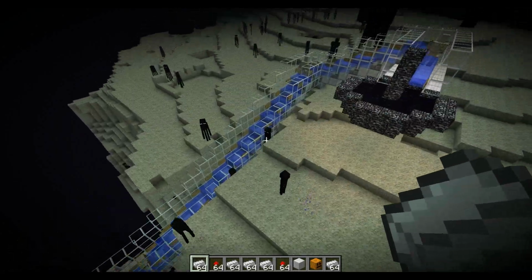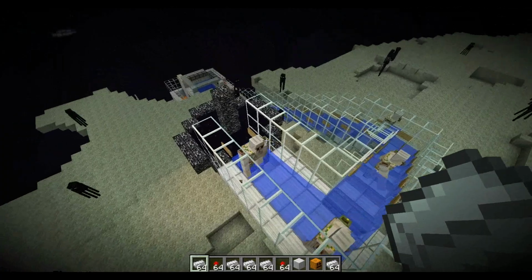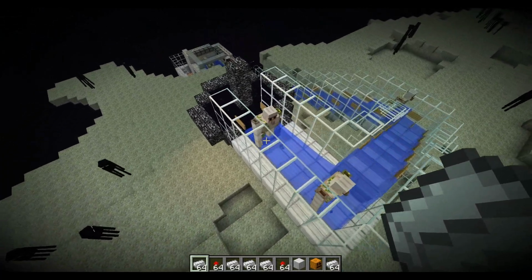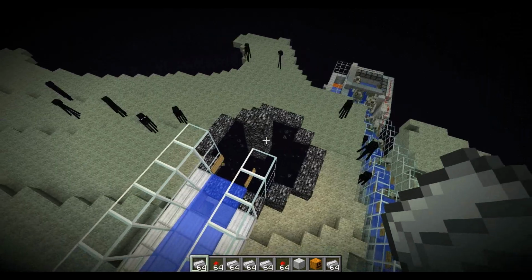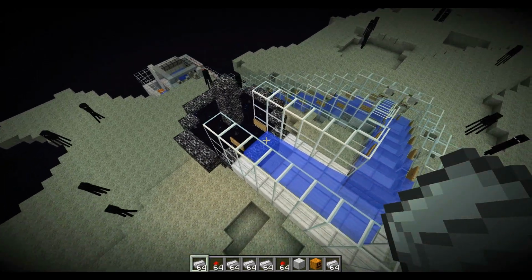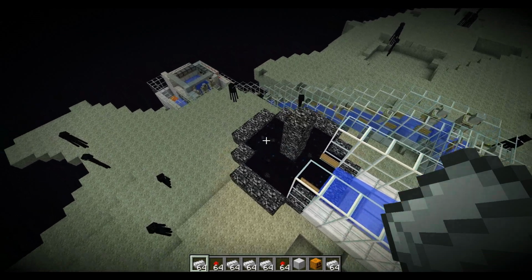So this is a geometric progression. Every single time one goes through, you get another 4, and very shortly you'll get to a point where you get one going through every single second, and you can't physically get any more going through at any time. You could have it so that more streams went into the end portal and you split the iron golems up, but like I said, it's only a proof of concept, just showing you guys how it works.